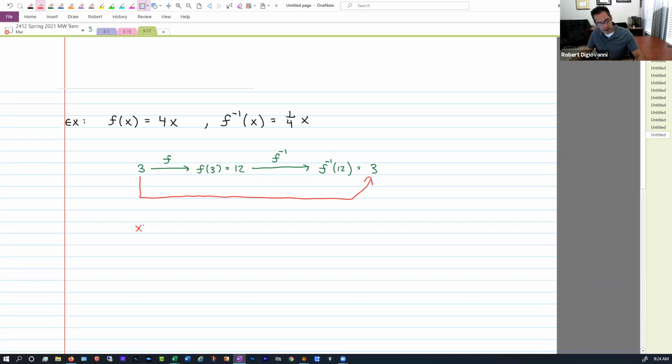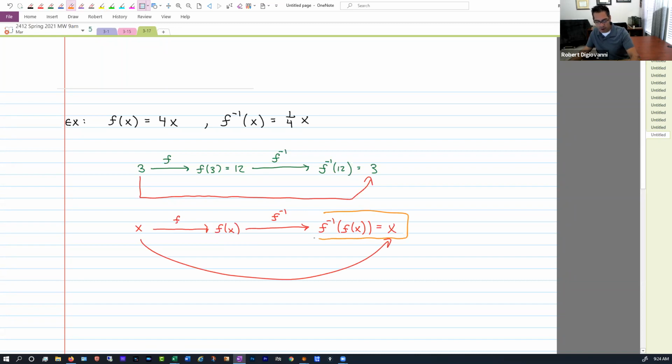So if I start out with x and go through f, I'll come out as f of x. Then if I take that through the inverse, it'll be f inverse of f of x, but that should just come back out as x. And that last equation is what that property is trying to show you: if you take f of x and plug it into the inverse, it spits out the x. All right, now again, because this is kind of a review topic, I'm not going to go too much more into that part of it.